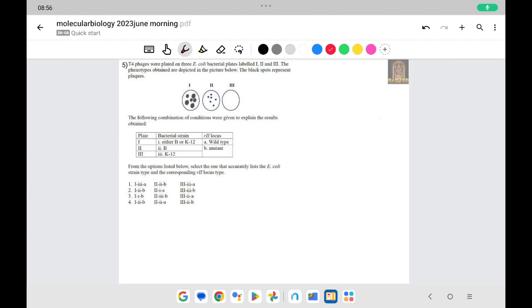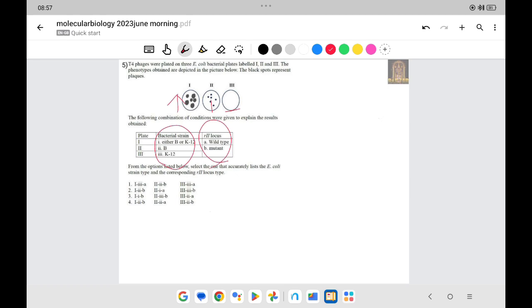Here in this figure, you can see 3 plates where the plaque assay was performed, and these different results are related to the different types of bacterial strain and viral strain. In the first plate, you can see the number of plaques is too high. So here the infection is high, here the infection is relatively moderate, and here the infection is not present at all. So this kind of combination of bacteria and virus is responsible for this kind of result.